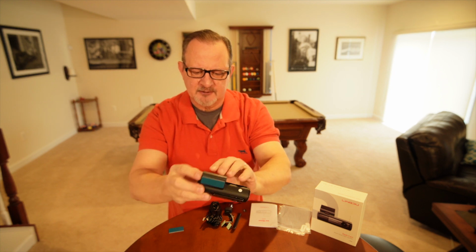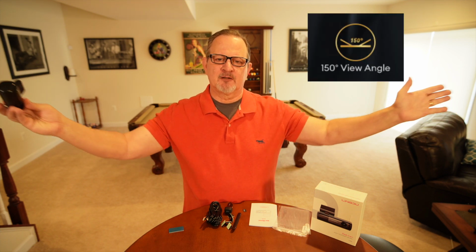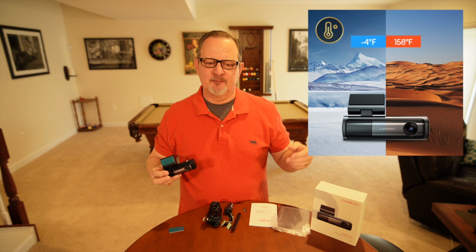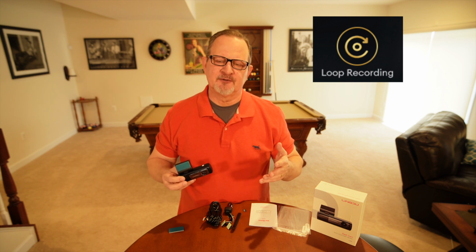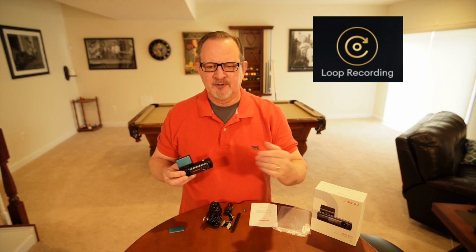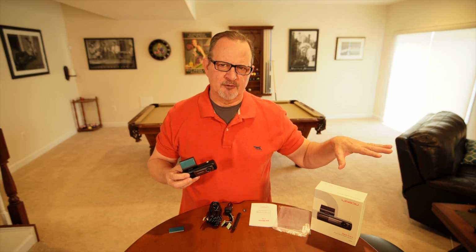I believe this is the internal GPS as well. So this unit provides you 150 degree field of view. It gives you a lot of open area out in front of you that it videotapes. It also works in extreme temperatures, anywhere from -4 up to 158 degrees. The unit has loop recording. So what that means is while it's recording on your microSD card, once the oldest videos get to the end and it needs more room, it'll start writing over those oldest videos, leave the newest ones for you, okay?